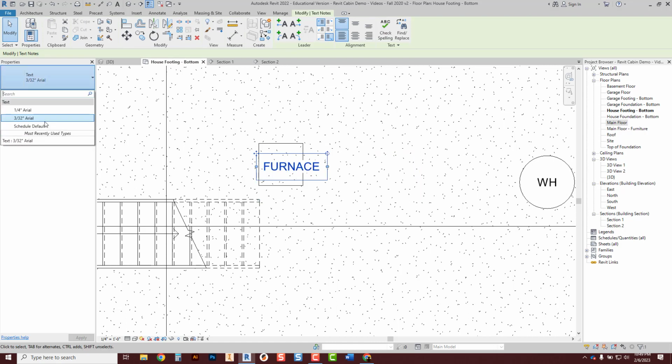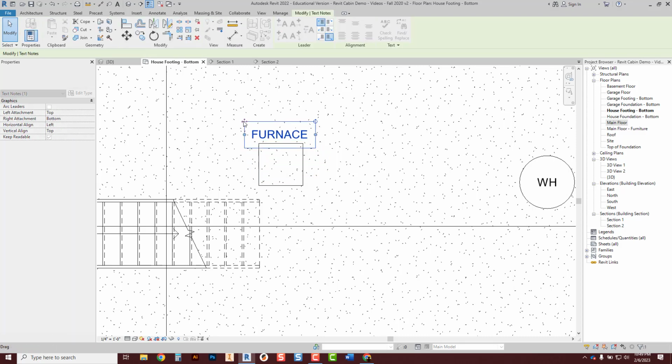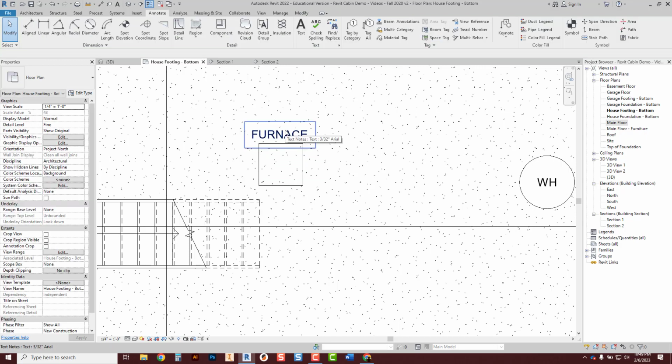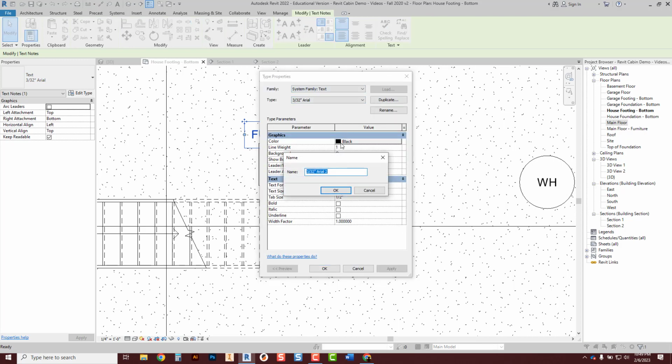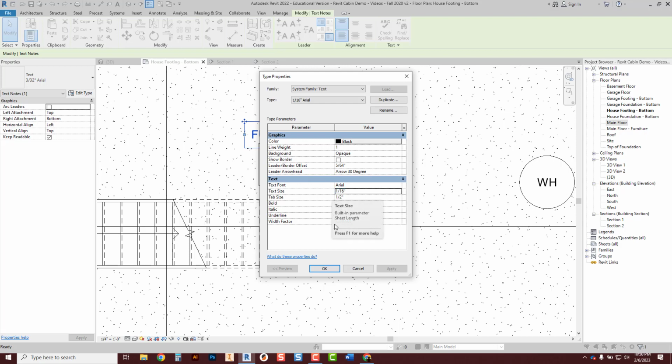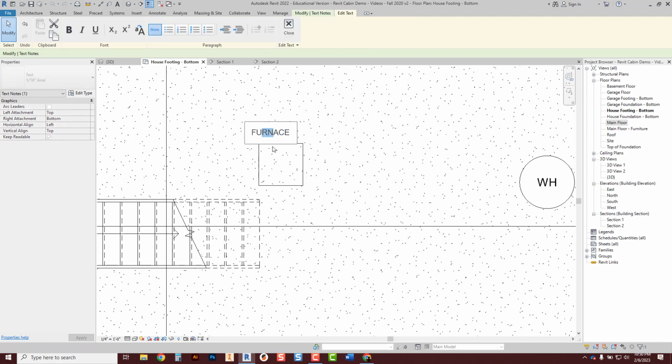change the font. I don't know if we've done any font changes before this one. We can even put the label right outside for now, but essentially font is just like anything else. I would highlight it, I would go to edit type, I would duplicate, and I would say, you know what, I want maybe 2/32 Arial, which also just happens to be 1/16. 1/16 Arial, and then I make sure I change the size to what I'm saying it's going to be. 1/16 inch symbol, enter, and click OK. And there we go. Oops.